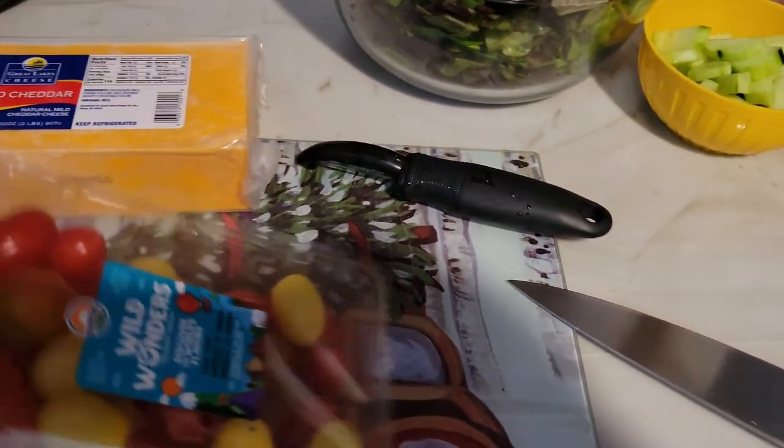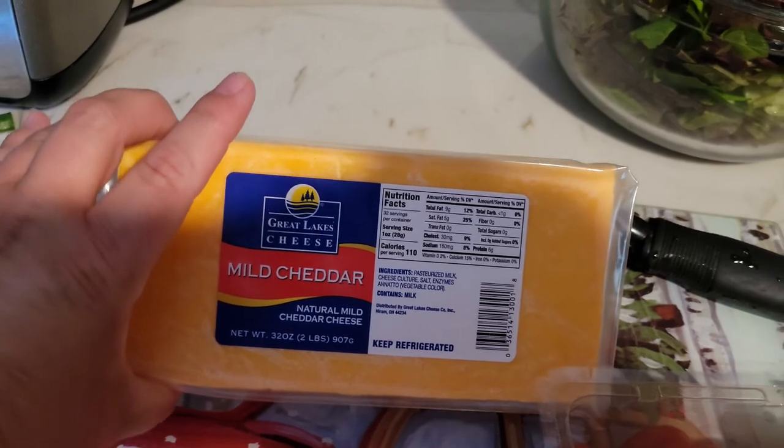We don't have tomatoes coming in yet, so I picked up these tomatoes and a friend of mine gave me this great big block of cheese.